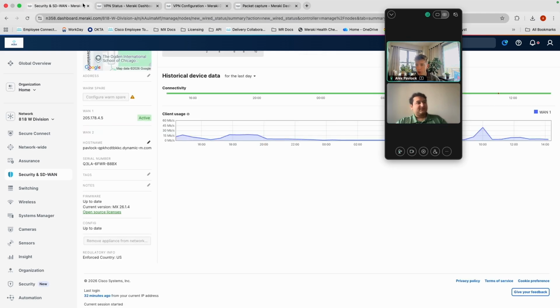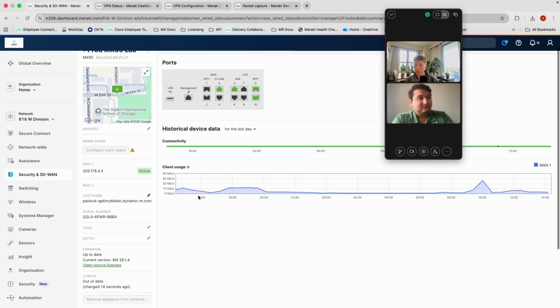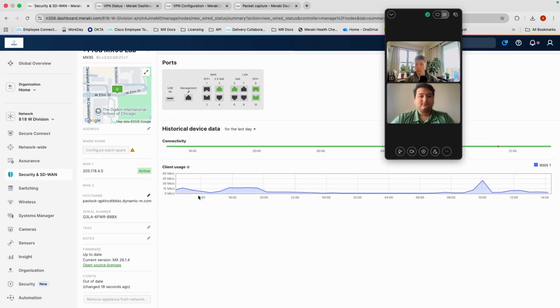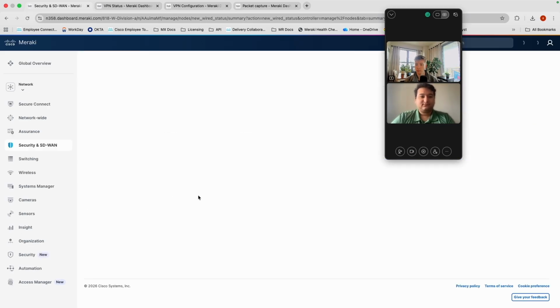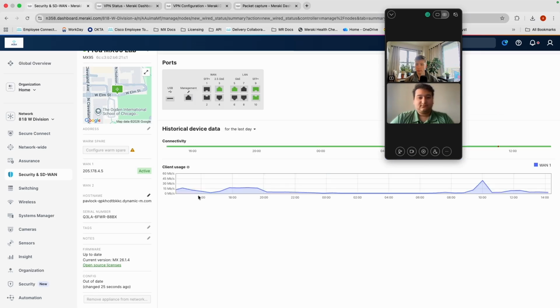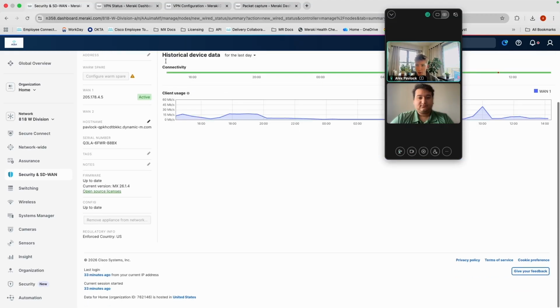Okay, made that change back. Okay, config is up to date.